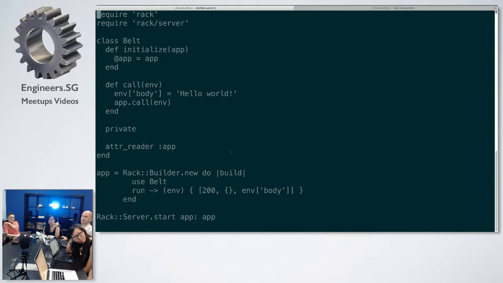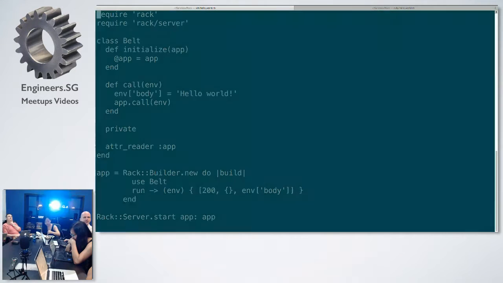But the really annoying thing was that the API for the middleware and for the actual app is slightly different, so you can't actually do that. Yes, because the middleware is automatically instantiated by the builder. You can extend the proc class to get it initialized. Well, that would be one solution.